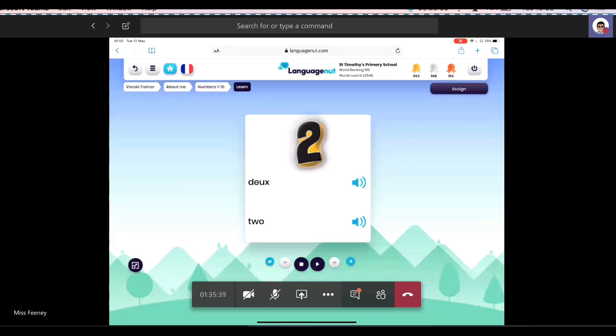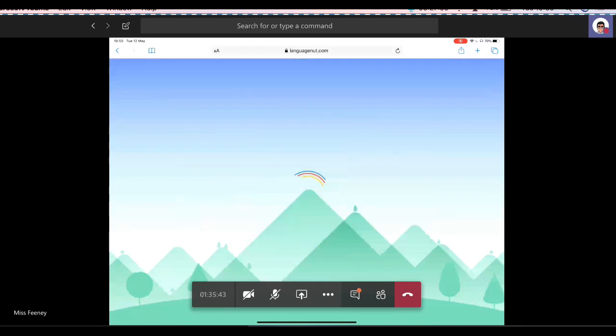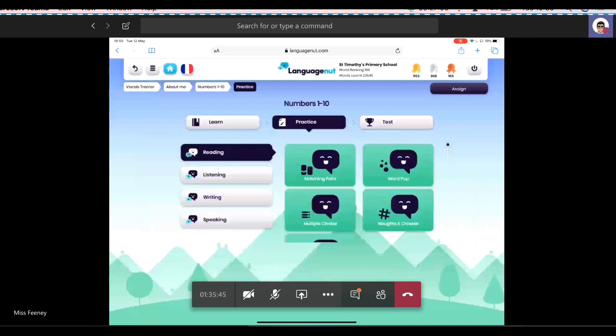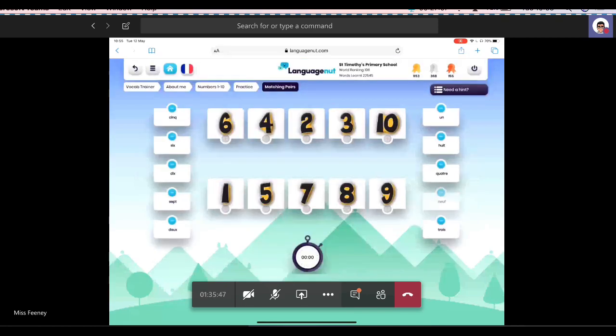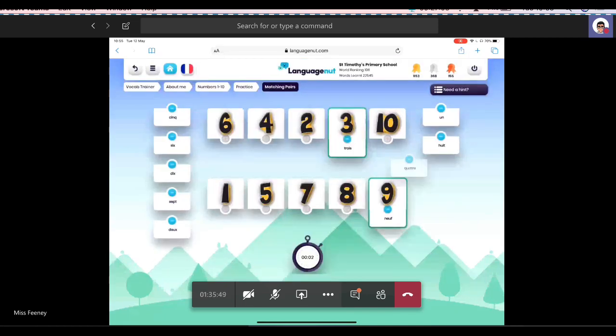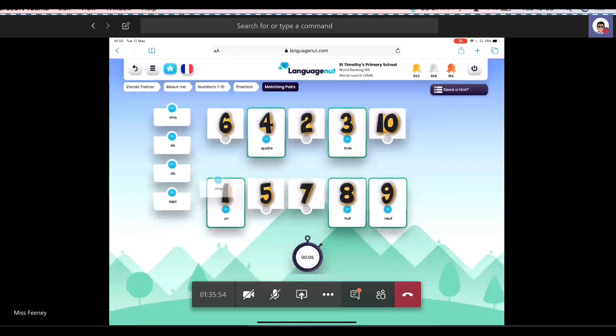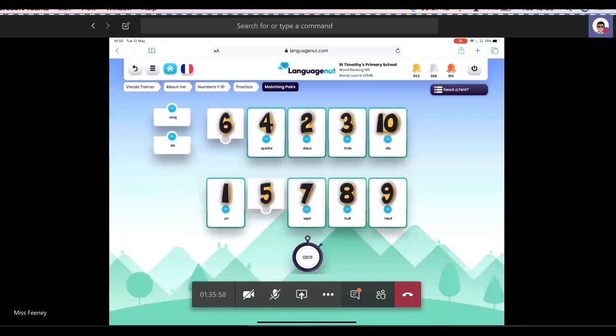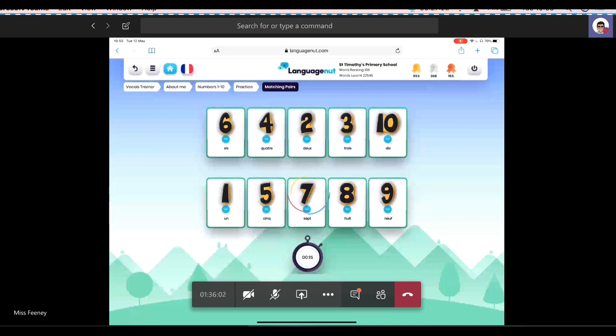Once you feel as if you've done enough with that, you can then click practice, and you can see some of the games that you can play to match up. So this is a reading activity where they can match up all the details across. My pupils really like this, and we play a beat the teacher on it, but in the smartboard, where they try and beat my time and beat each other's.